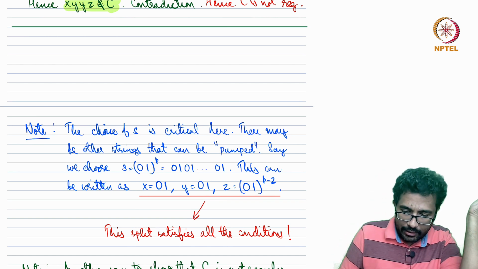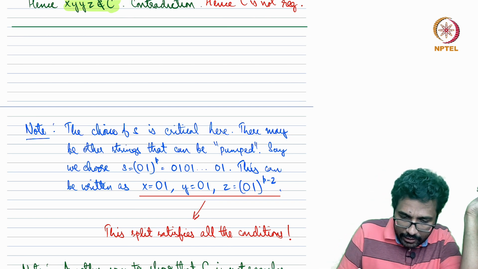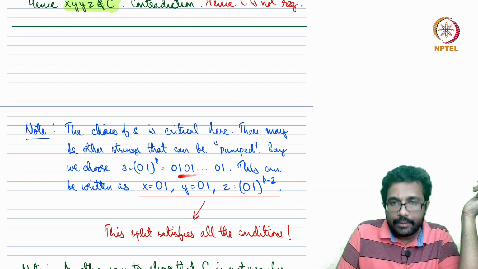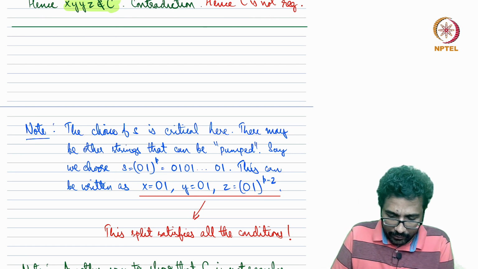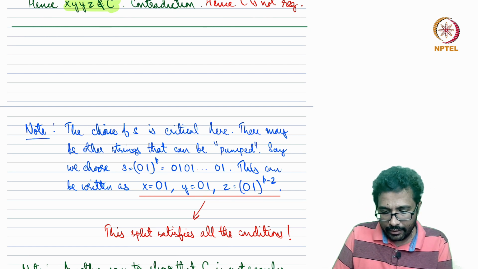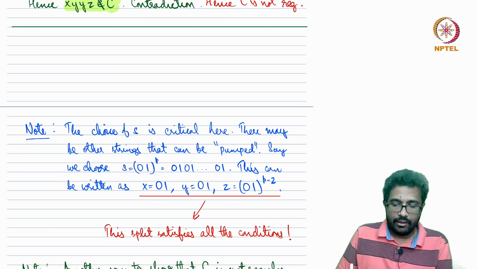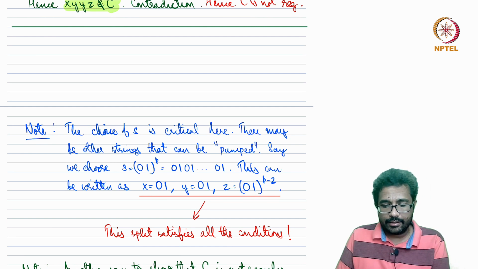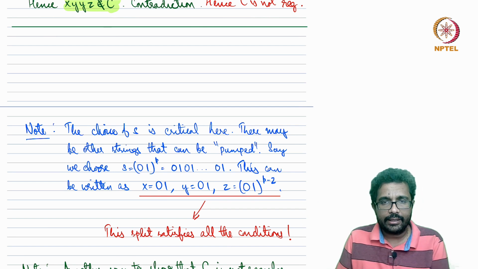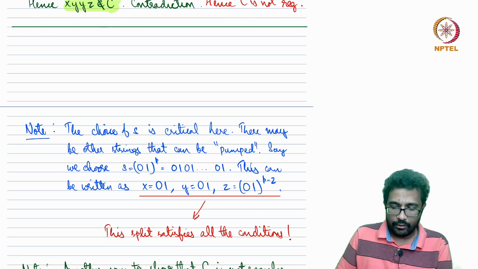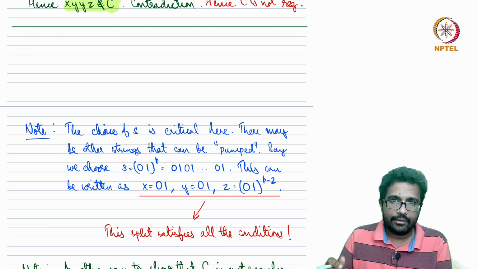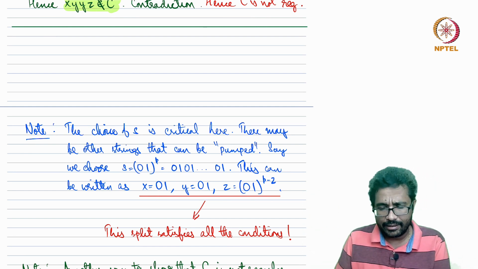So for instance, consider (01)^p, where 01 repeats p times: 0101 0101 like that p times. If you take x as 01, y as 01, and z as the rest of the string, this split satisfies all the conditions, assuming p is something like 10 or more; anything more than 5 will work, I think. If you see, y is not empty, and x y is of length 4, which is less than p, assuming p is at least 10. It's fine.